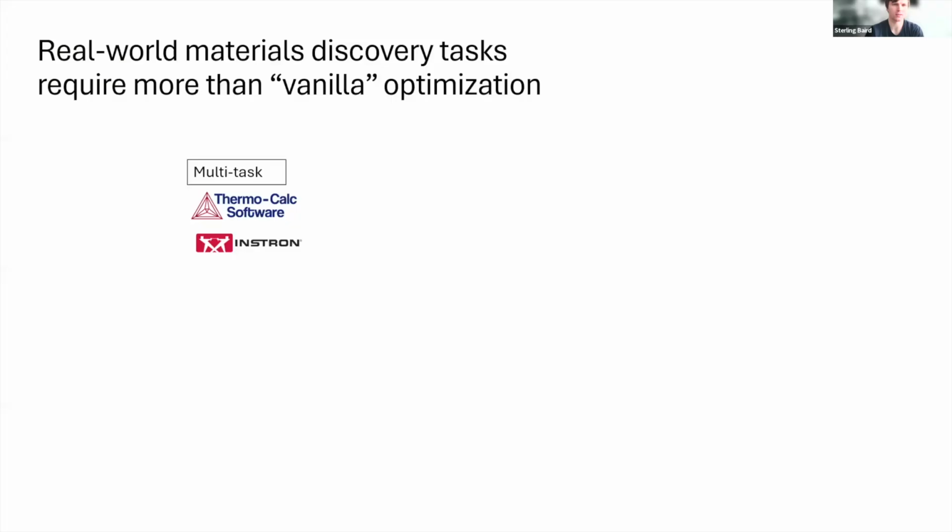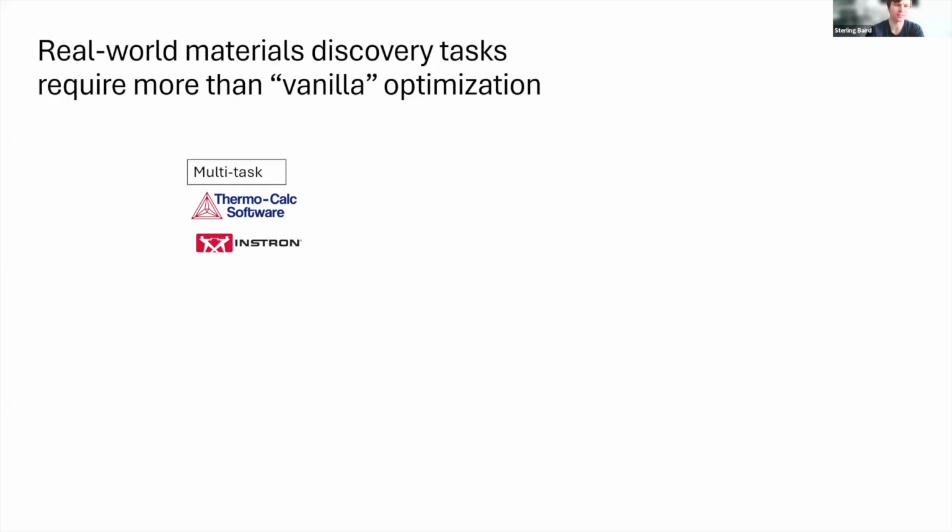So just briefly, one of the more related to this symposium specifically, we have these real world materials discovery tasks that require more than just vanilla optimization. One of the ones we'll be tackling in depth is alloy discovery for structural and aerospace applications, especially 3D printed or additively manufactured alloys. And so you'll end up with, for your own problems, you'll find things that are multitask.